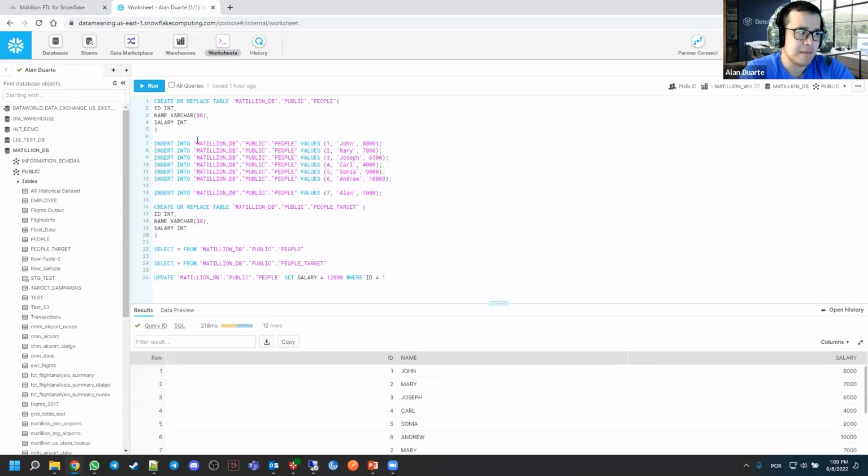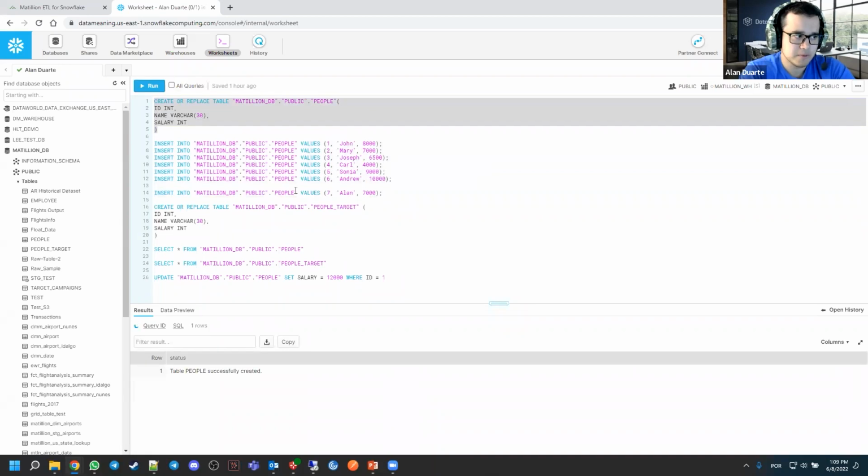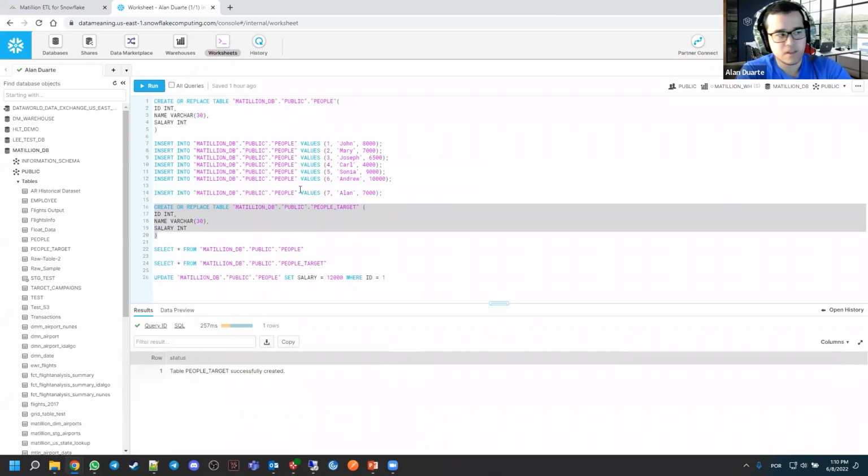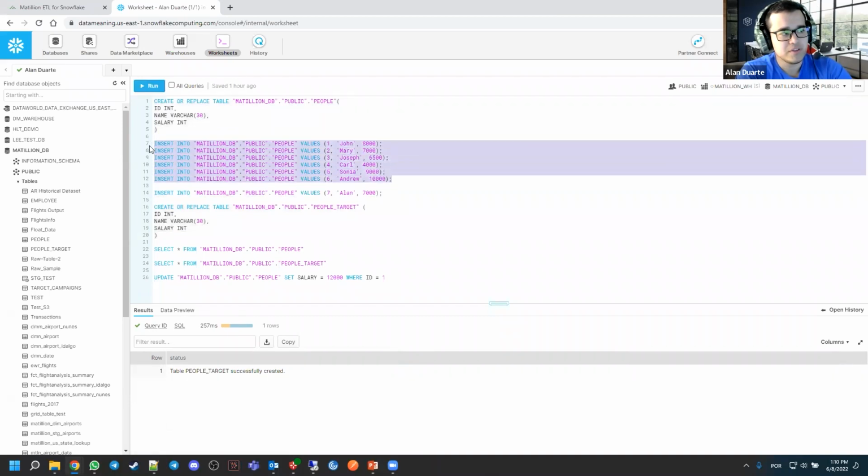Okay, so I'm going to create the people table now with this SQL statement. I'm also going to create the people target table with this SQL statement as well. And I'm going to insert these 6 rows on the people table.